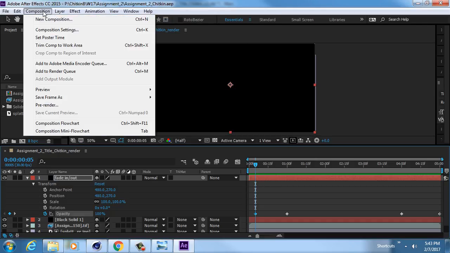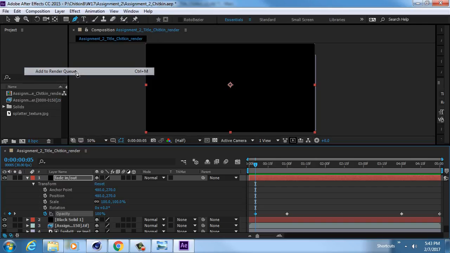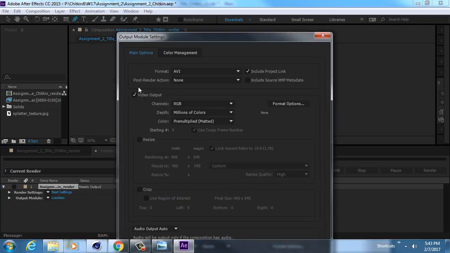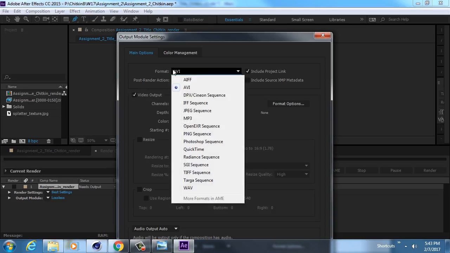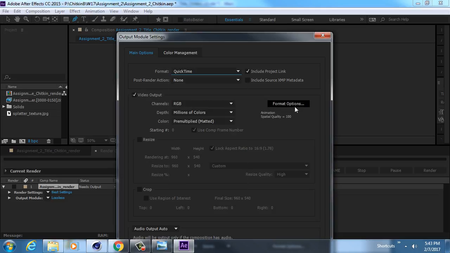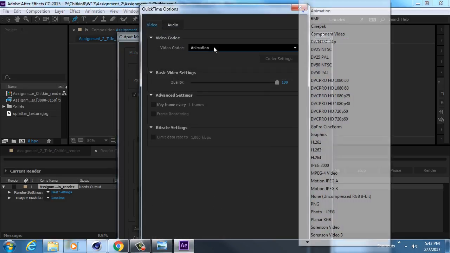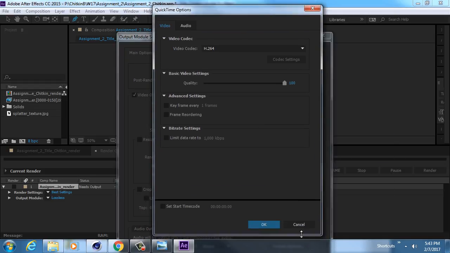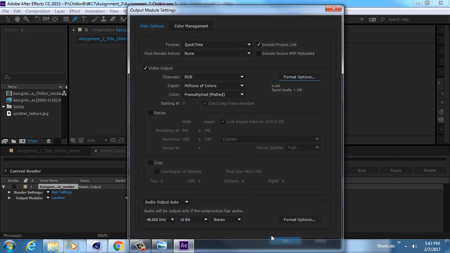Cool, that's all saved, and now to save this out as a movie file and turn it in, I will go add to render queue, and this is where our settings are. I'm going to change my format to QuickTime, change my format options to H.264. Hit OK.